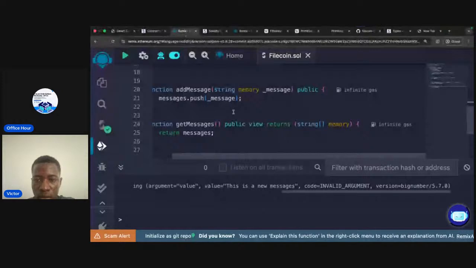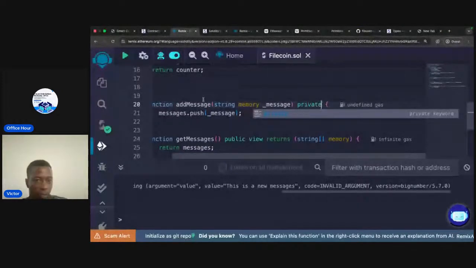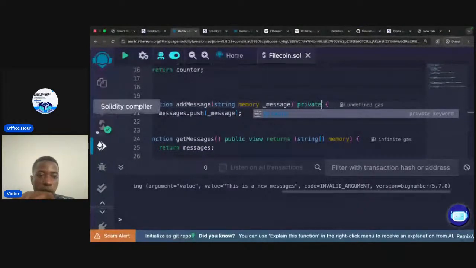I just want to use an example. So I use this function as private. If we deploy it now, we won't see this function, because it's not accessible outside the contract.